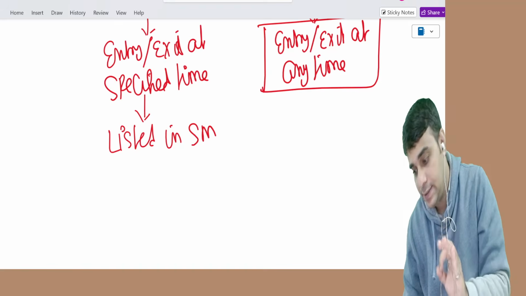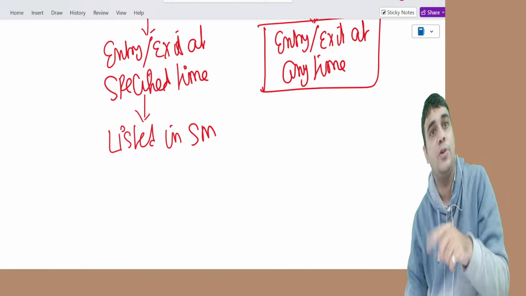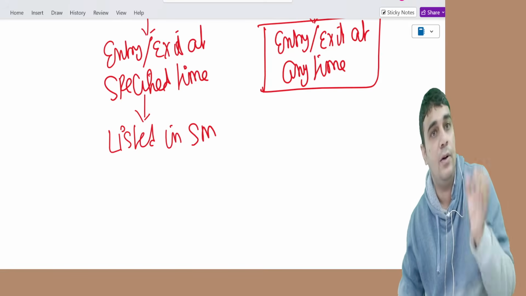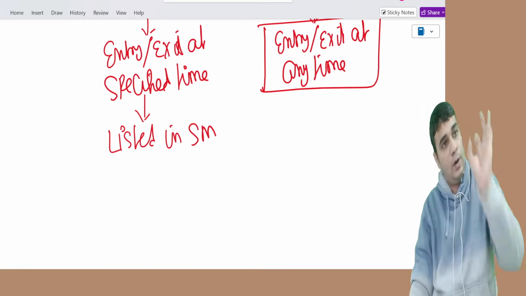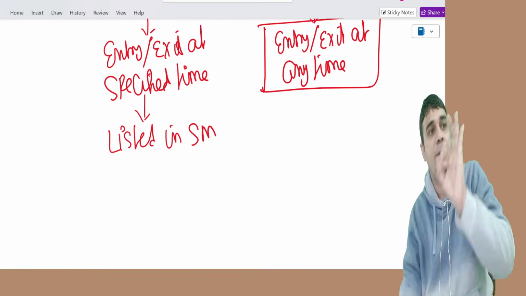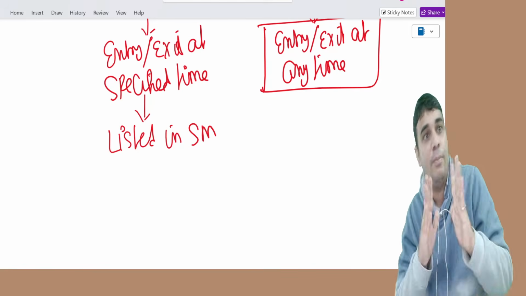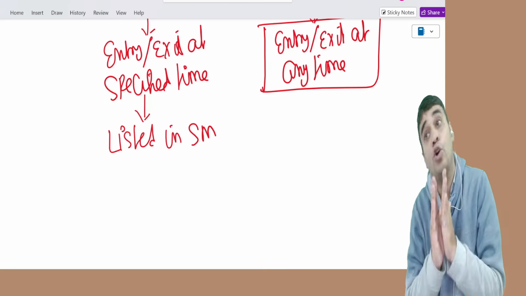In a close-ended scheme, entry and exit will not be with the MF. Entry and exit will be through your friends. You sell it, your friend buys it. Well, when I say friends, basically you will do a trade in the market. How will you do a trade? You will press your buying price, he will press his selling price. If the price matches, the trade will happen. Like you buy a share, you will buy and sell a mutual fund for a close-ended scheme.